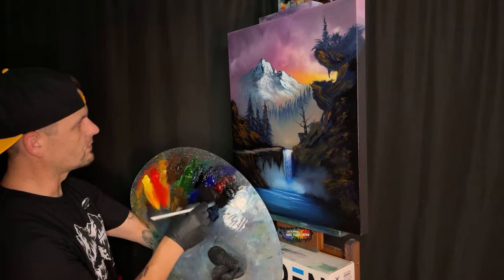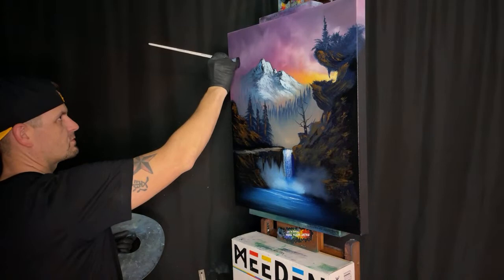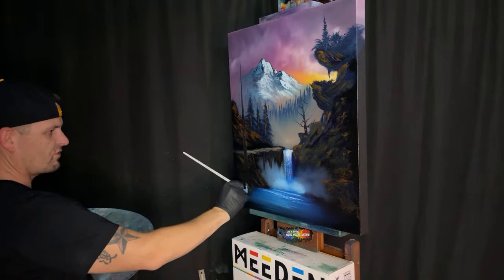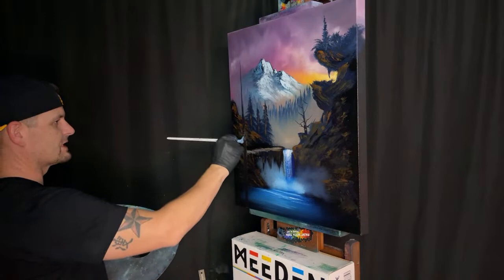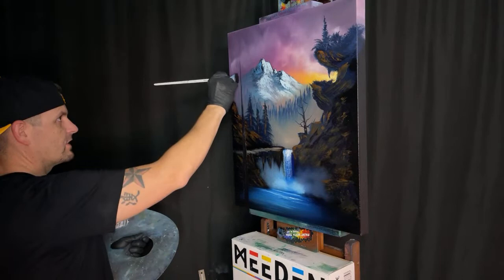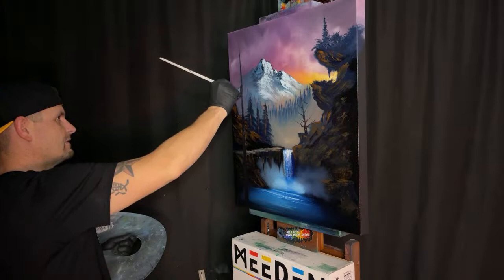So we're coming in like this, getting all of our dark colors, our black, our crimson, our blue. And we're gonna come down straight through the whole thing, very thin up top, and then as we get down, thicker and thicker, more pressure, boom, all the way down here, off the whole thing. And you're like, oh my goodness, he just ruined it. What happened? It was looking so pretty, and now he's got this ginormous tree right through the center of the whole thing. What was he thinking? Trust me, it gives us a lot of depth when you do that. Very lightly, and then you start getting thicker and thicker. Boom, that's cool.